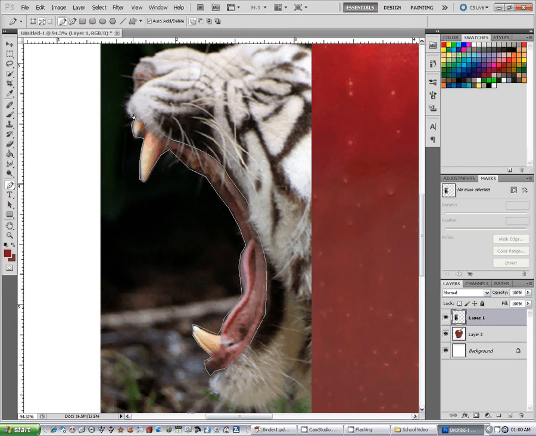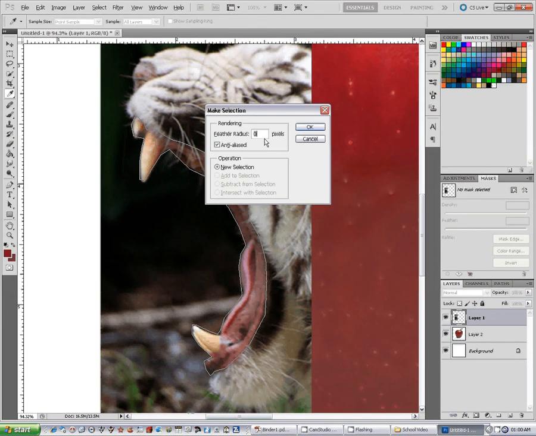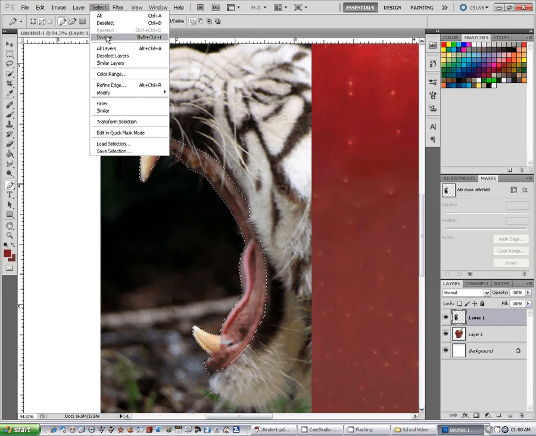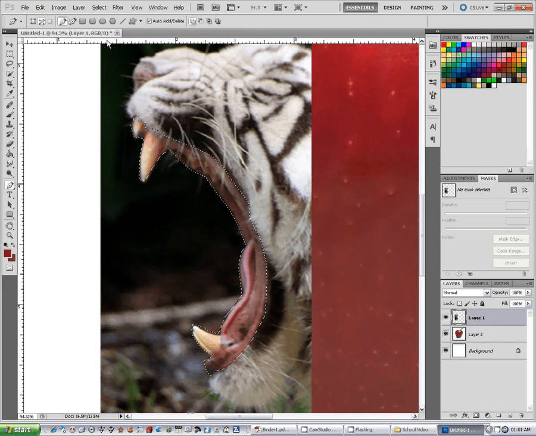Once you have the outline made, right-click inside the layer of the picture and click Make Selection. Then you want to click OK on the making of the selection. Now you can continue onto the Select button and click Inverse, or Shift-Control-I for a shortcut.